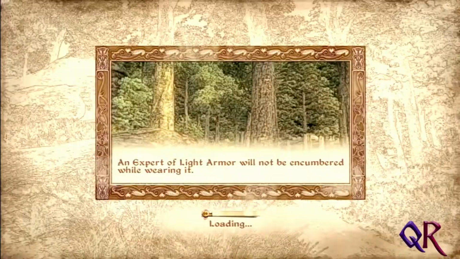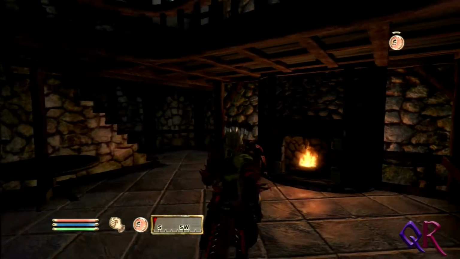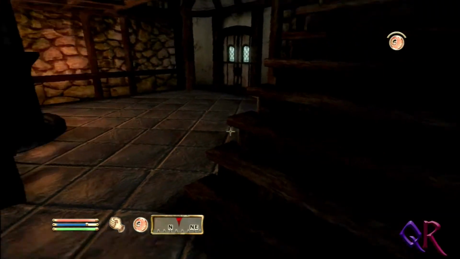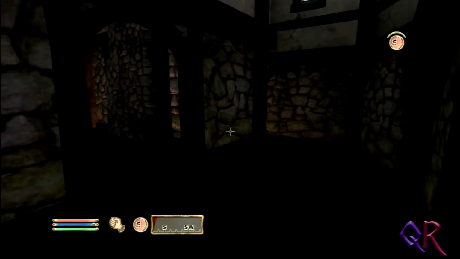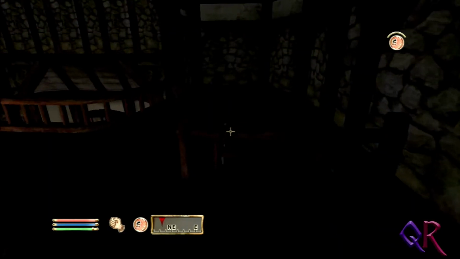Okay, let's take a look at the possibilities in here, before we start going crazy with buying furniture. Now that I've arrived at my new house in Chadenhall, I may want to head over to Borba Grauzgash, Borba's Goods and Stores, to secure some furnishing for it. Well, the Count is either a very considerate man, or someone has been inside my house lighting fires. If the latter is the case, I will be severely mad. And a bedroom. Lovely. It's actually kind of nice. Spacey, roomy, and most of all, it's dry.